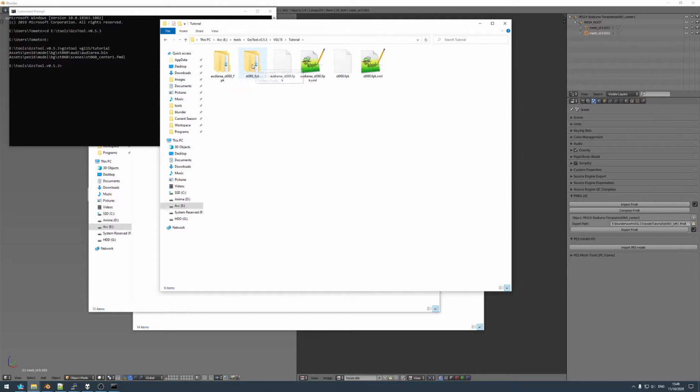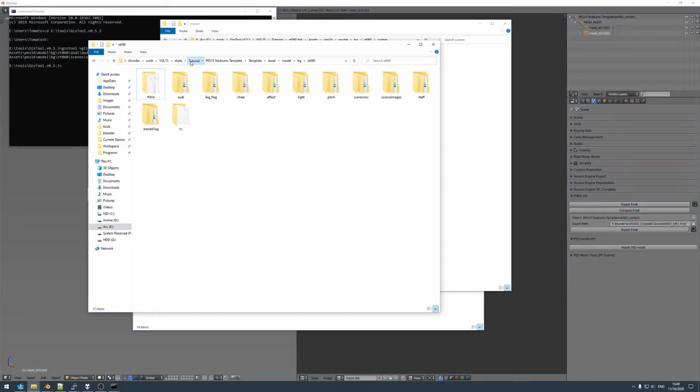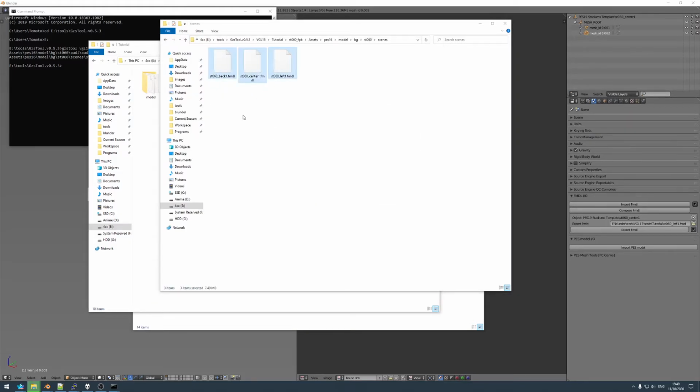Now, our model files will go in SD060, so I'll just get all the way to the bottom here. Now, there's only going to be one file by default, and if I find our fresh FMDLs, you'll notice that there's 3 of them. And by default, the files in the template folder will be able to load 5 FMDL files. They'll load back one, center one, left one, right one, and front one. So there is still room for 2 more FMDLs here.